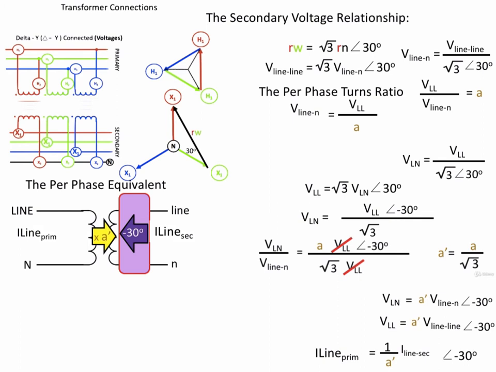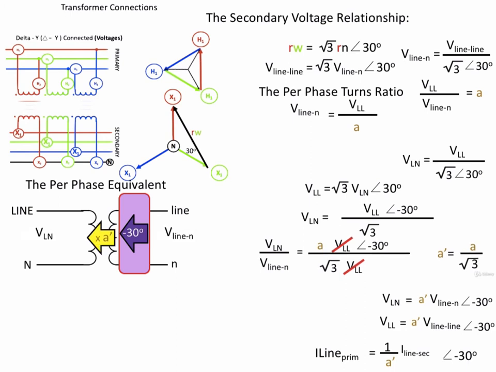So in going from the secondary side to the primary side, in other words, we have the secondary current and we want to know what the primary current is, we have to divide by the turns ratio A primed. However, the phase shift remains unchanged. It's the same as the voltage. The primary voltage will lag the secondary voltage by 30 degrees, so we have to use that operator to come up with the primary current the same way as we do with the voltage.